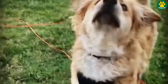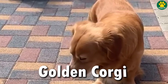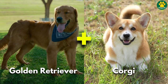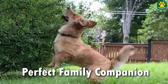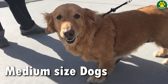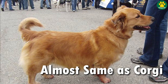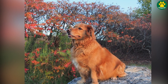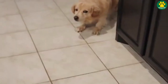First up at number 5, we have a unique small-sized dog — the Golden Corgi. This designer dog is a cross between a Golden Retriever and a Corgi, and these adorable pups are perfect family companions. Golden Corgis are generally medium-sized dogs with a sturdy body and a relatively long torso like a Corgi, but with a Golden Retriever's face and floppy ears. Golden Corgis are very well known for their affectionate and friendly nature.